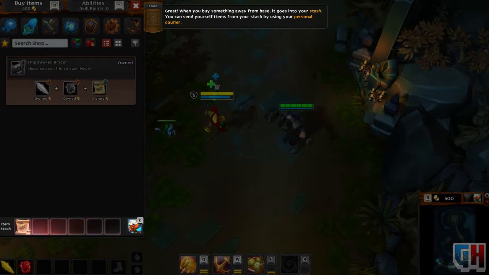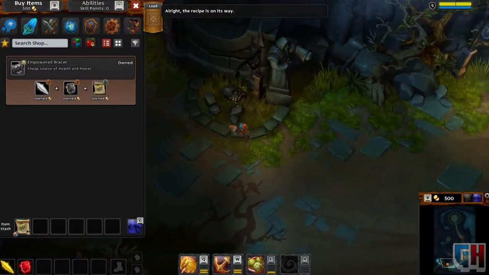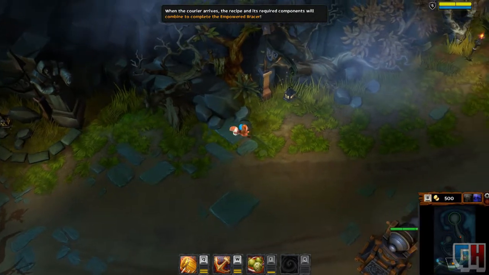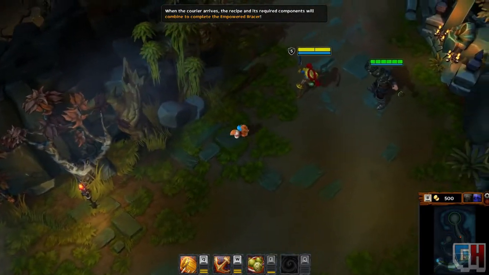Right-click the crate. When you buy something away from base, it goes into your stash. You can send yourself items all night. The recipe is on its way. When the courier arrives, the recipe and its required components will combine to complete the empowered.